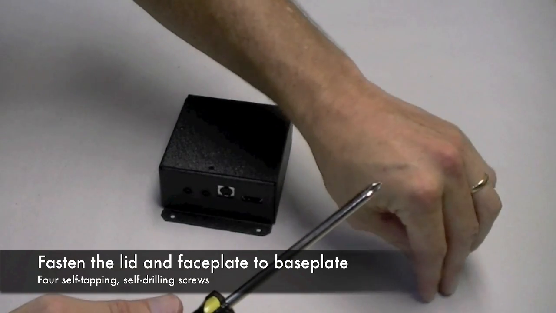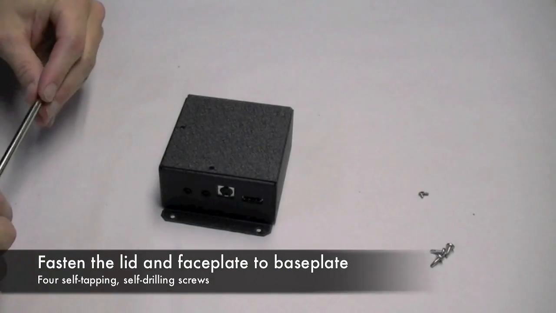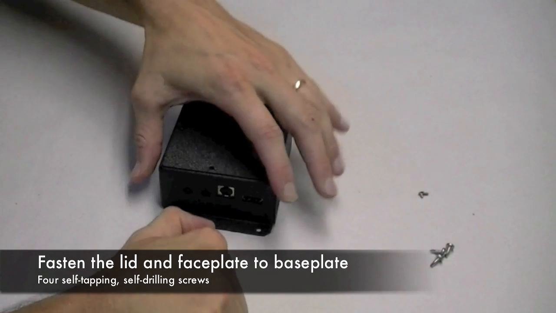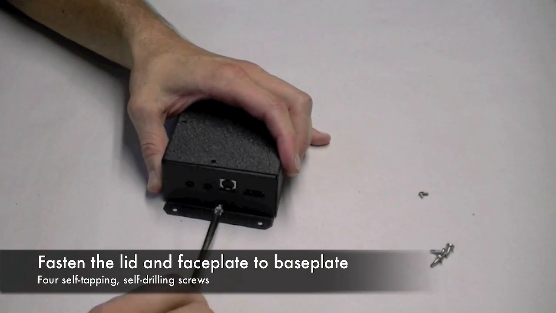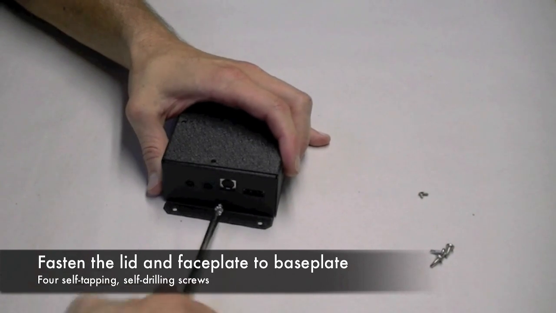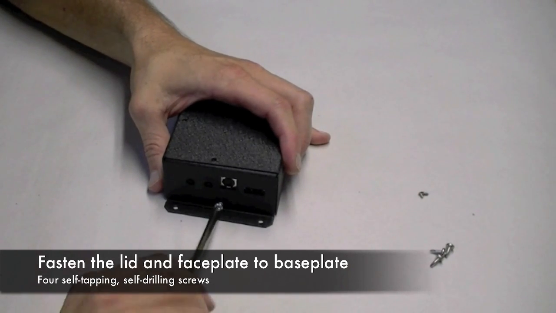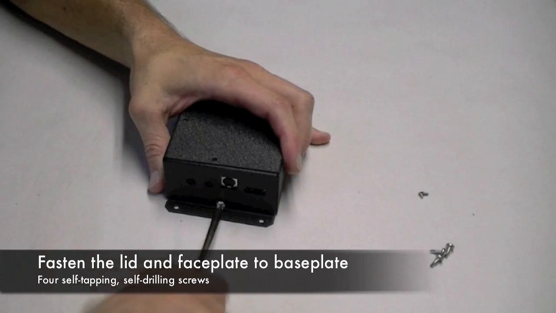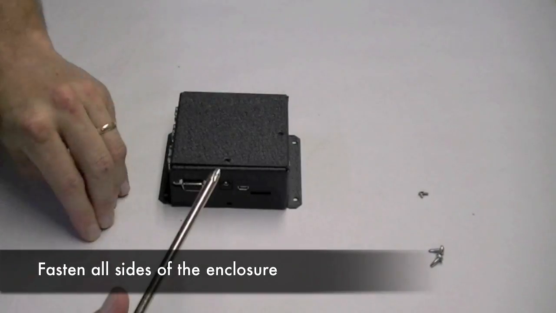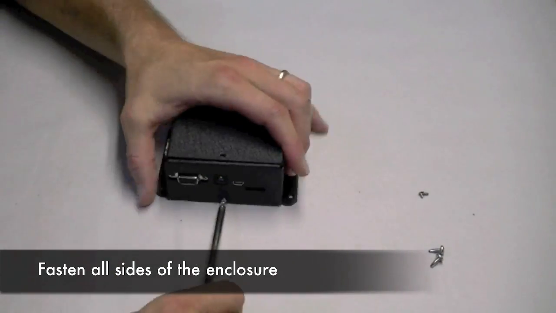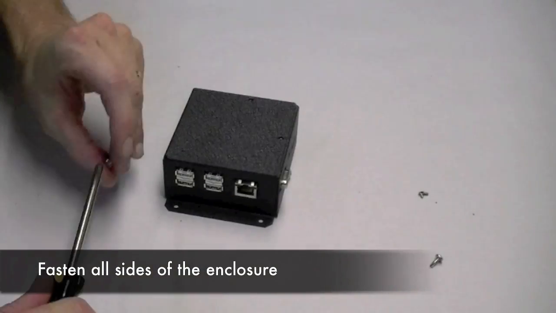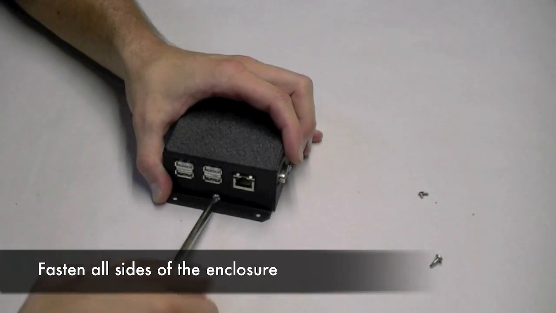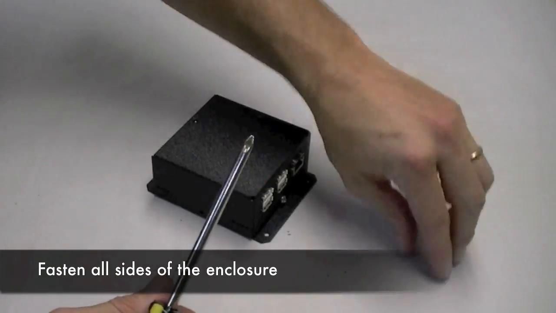Getting close to ready to fasten it up, find the four self-drilling, self-tapping screws. When you screw these in, at first it won't seem like they're going in at all. But what's happening is the screw is beginning to self-drill and at some point after two or three turns, it'll start to bite and the screw will start to turn in. You'll see some metal shavings that appear below. You can just brush those off. That's normal and expected. That's part of the self-drilling and self-tapping of these screws.